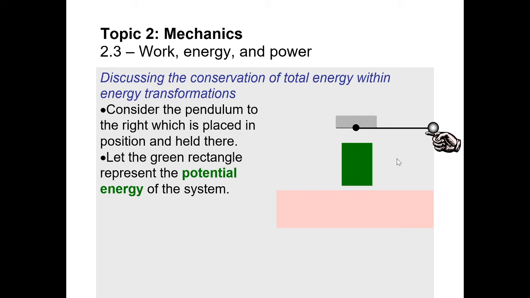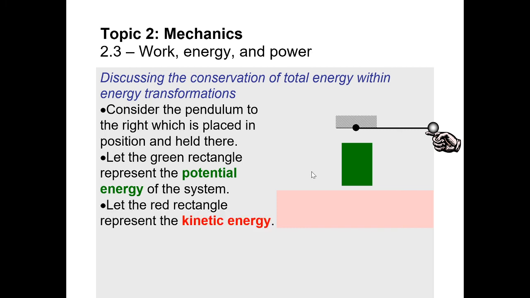Now, a green rectangle, like you see here, is going to represent the amount of potential energy in the system. When you see the rectangle turn red, it's going to be kinetic energy. Most of the time, it's going to be a combination of potential and kinetic energy. Sometimes there will be purely potential, sometimes purely kinetic. So pay really close attention to the animation to see when each of them happens.